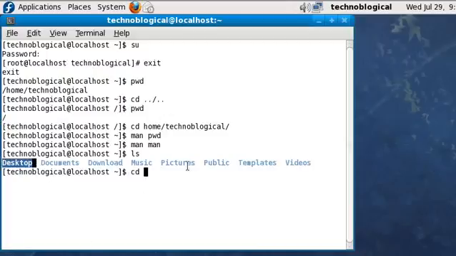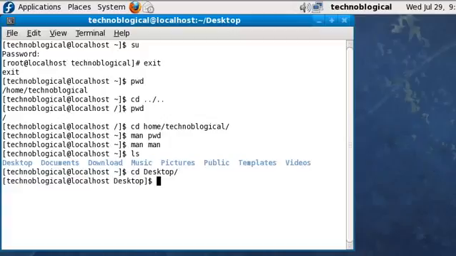So if I do a lower d, that's not going to do me any good. So I have to do capital D, and I can just type just enough to differentiate. DE is enough to differentiate from Documents and Downloads. I can press the tab button, and it'll complete the word for me.